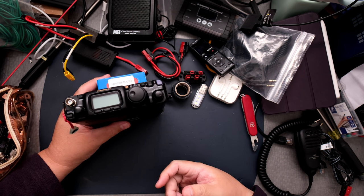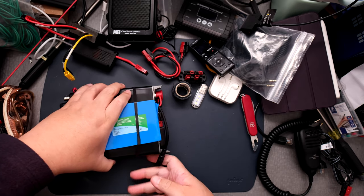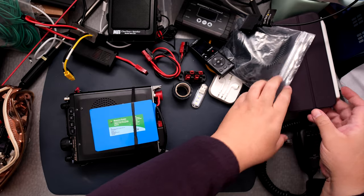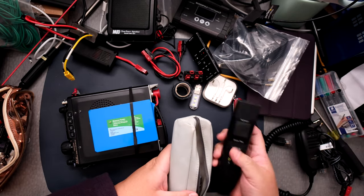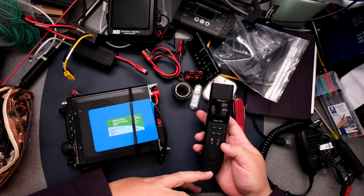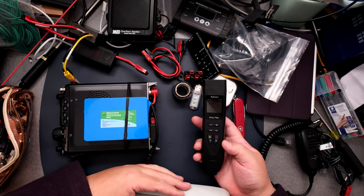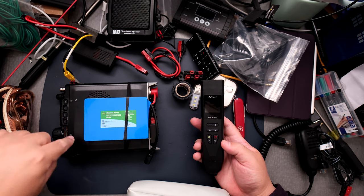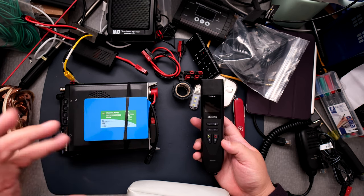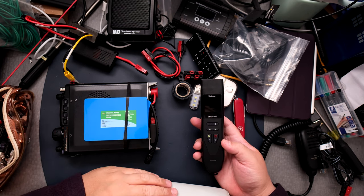All right, now let's talk about the SWR meter. I like the Rig Expert. This is a Stick Pro. Now, you don't have to have one, because you can always listen to the radio where you might get the full strength of your antenna.